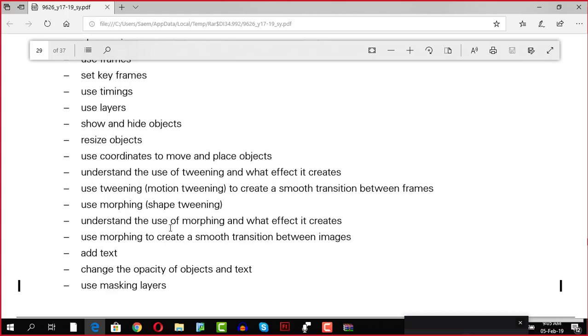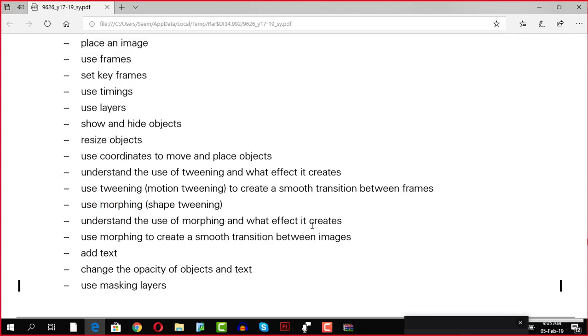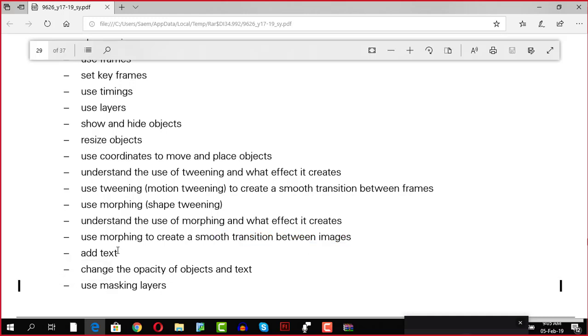Understand the use of morphing and what effect. Morphing is shape tweening actually, it's the same word. What effect it creates: obviously, it can create different effects. You have to explain. It can make the objects grow, it can make them transparent, it can make them move. Use morphing to create smooth transition between images, like the one I just created right now. Add text.